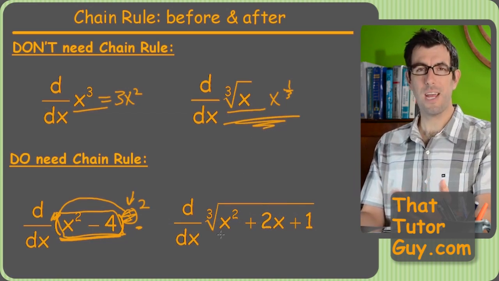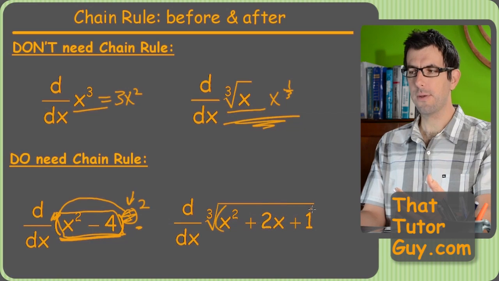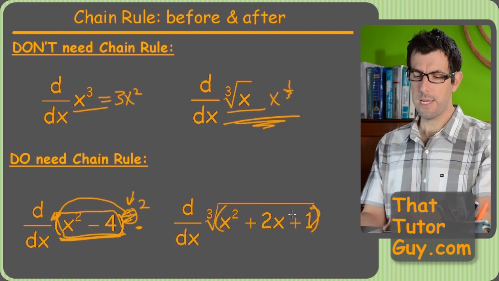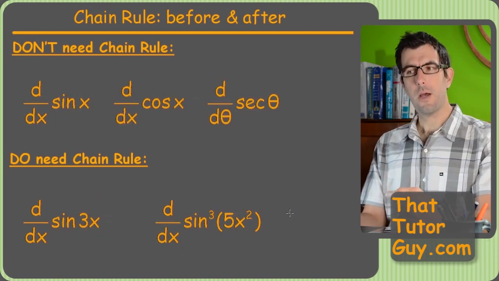Except this one, instead of being a cube root of x, it's a cube root of a big polynomial. Well, there's a polynomial under the root. We've got to use the chain rule. So we're going to end up with some extra junk on the end of our answer.